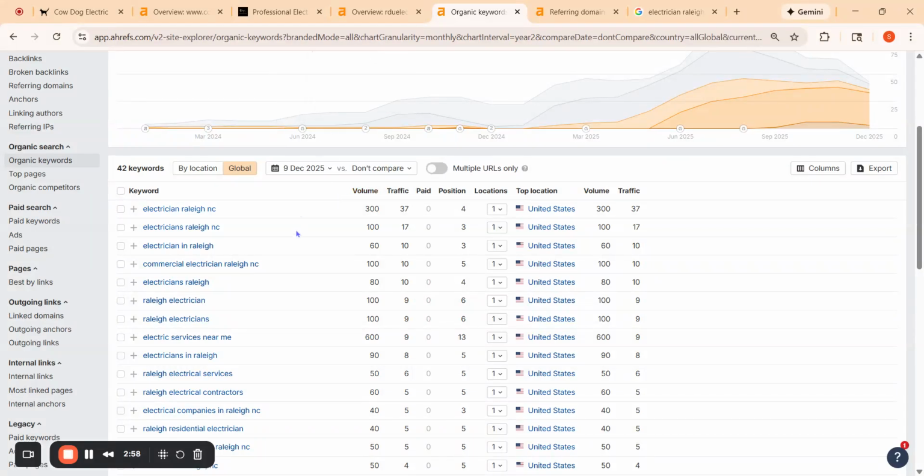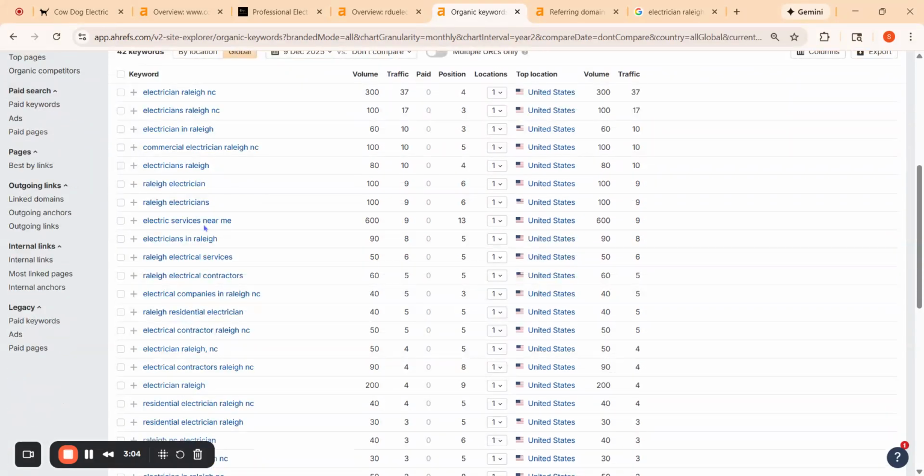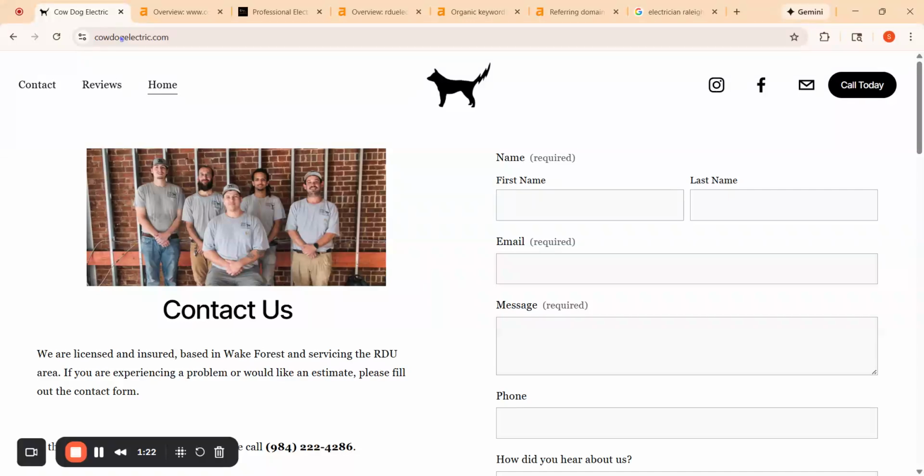So if you were doing residential, or if any of these were relevant to your services, you'd want to grab these and put them on your website, right? And a lot of people want most of these, so that's where the word count really comes into play. If you have those 1,500 words, it gives you the opportunity to put in all those keywords the amount of times that you need to without it looking crazy, right? Because if you only had a small amount of words, and you tried putting all these keywords in there, that's keyword stuffing, and Google recognizes that, and they will actually penalize you for that.